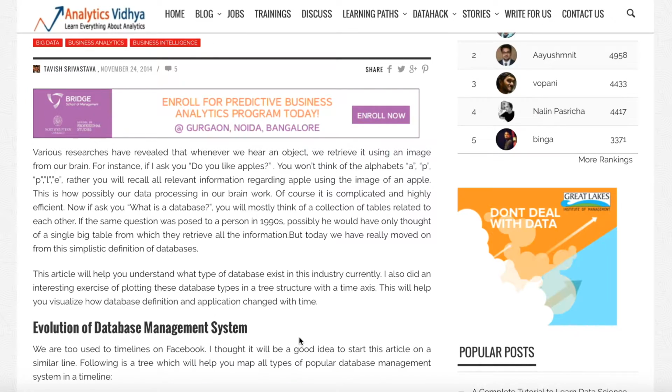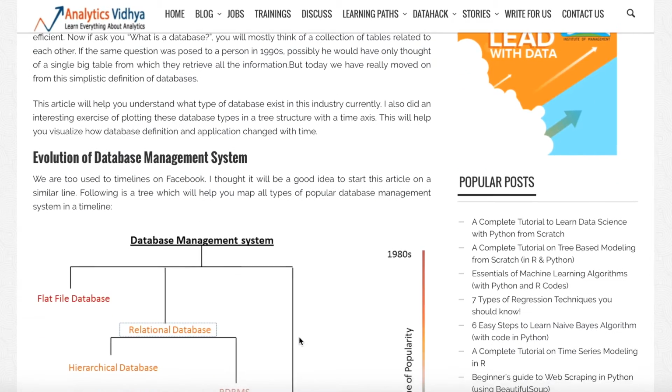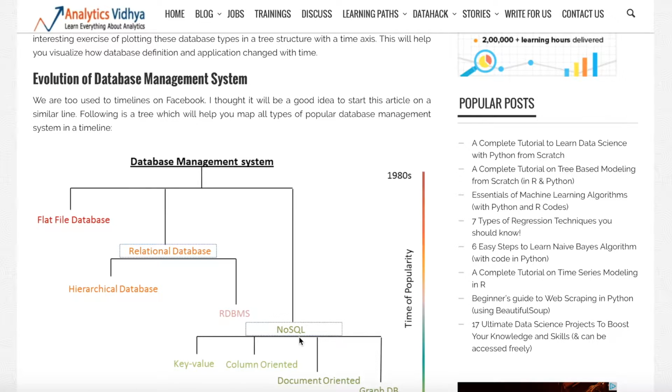But once the development of computers started to come around, we started doing flat file databasing, which was kind of the first way that we did databasing on any sort of computer or server device. Flat file databasing was essentially where we stored everything in just one table, and we would just keep adding data into this one table. We just kept adding rows and rows and rows every time we needed a new data set, which meant that we had a lot of redundancy, and it wasn't as easy to query things.